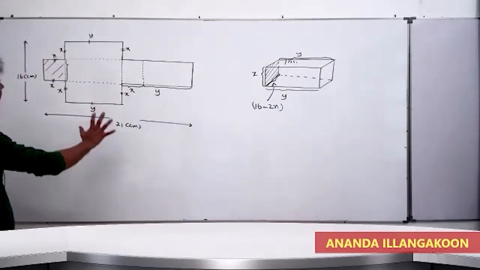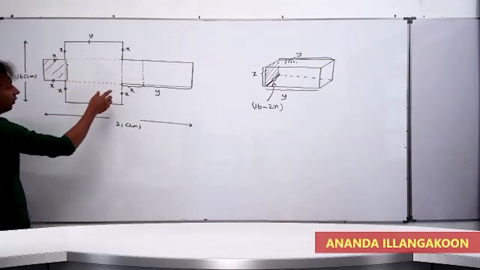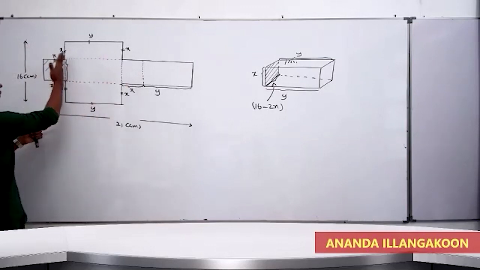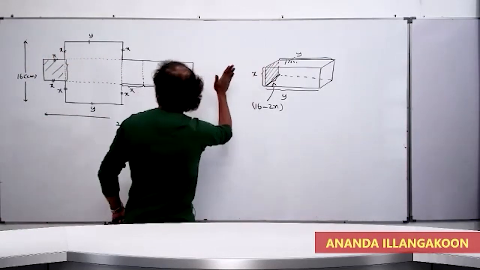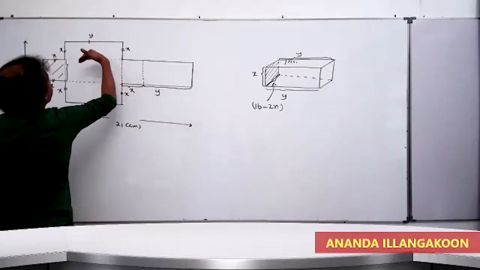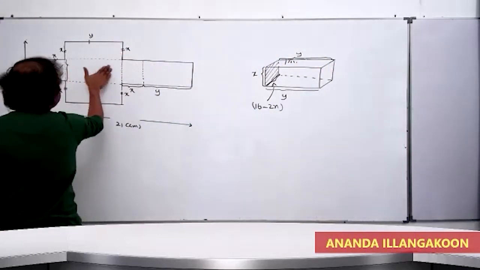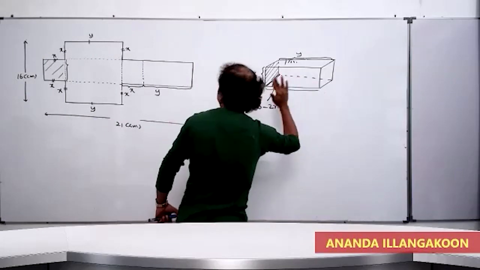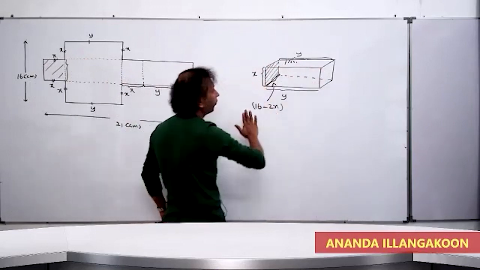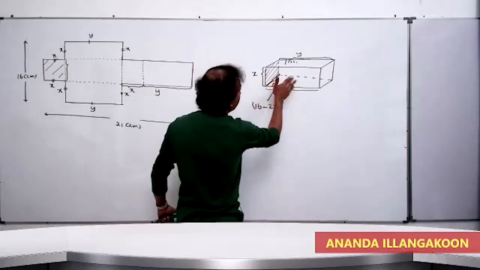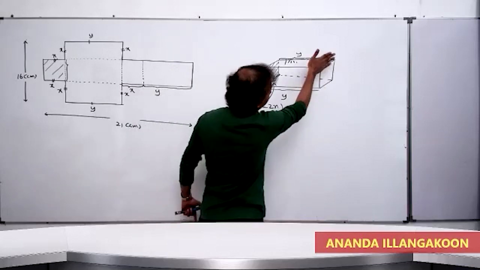Now, this given piece of cardboard, people, along these edges, dotted lines, we fold them. This is this way. That gives this portion, the shaded portion, right? This part this way. That means the other side given by this. This is the bottom. By folding this way, people, what do you get? This side. Then we covered how many sides? Bottom covered, other side covered, this side covered, this side covered. Another two sides to be covered. This side and this side.